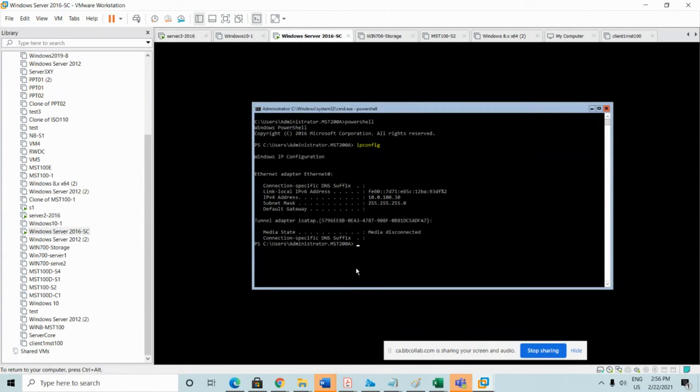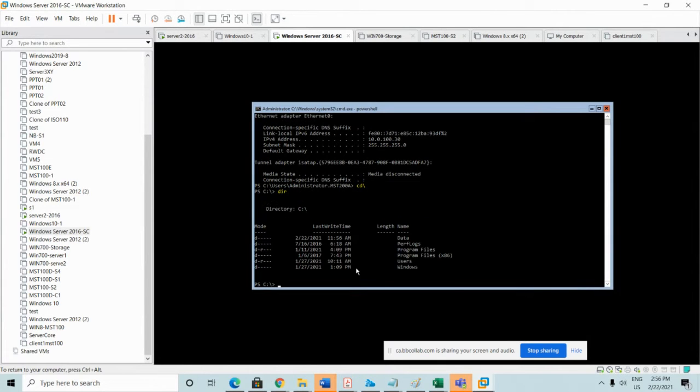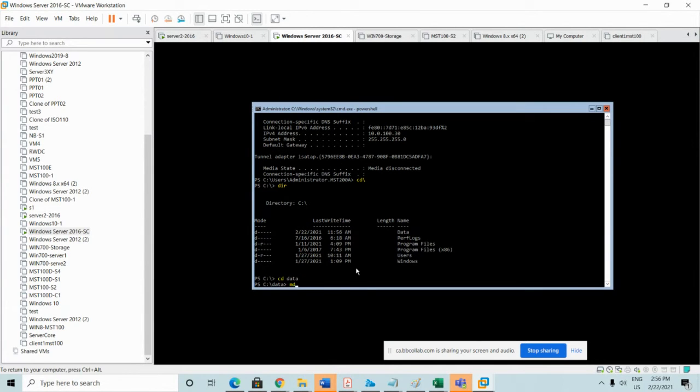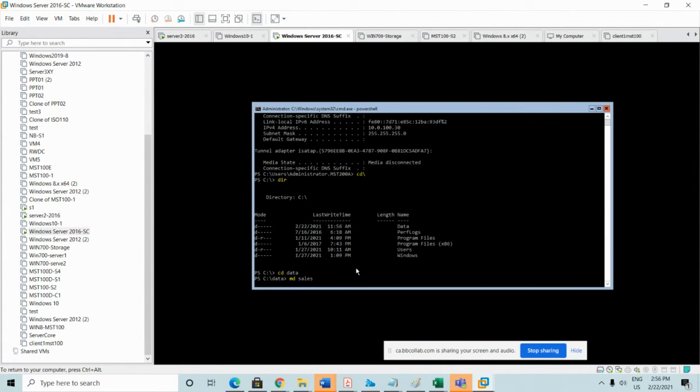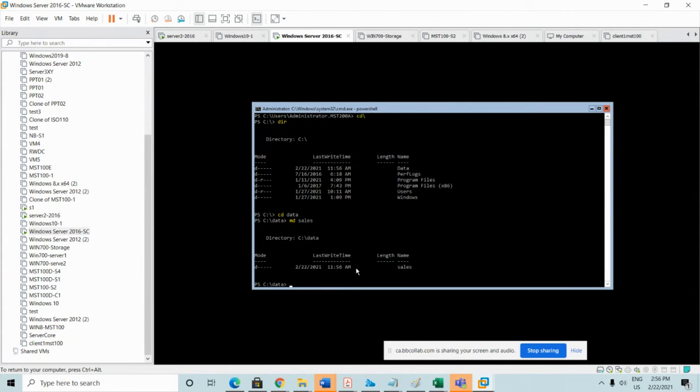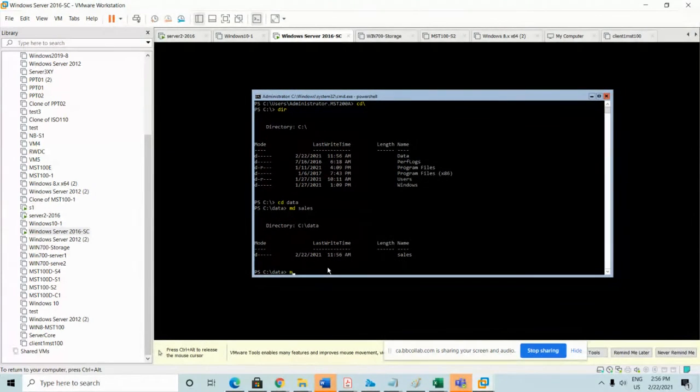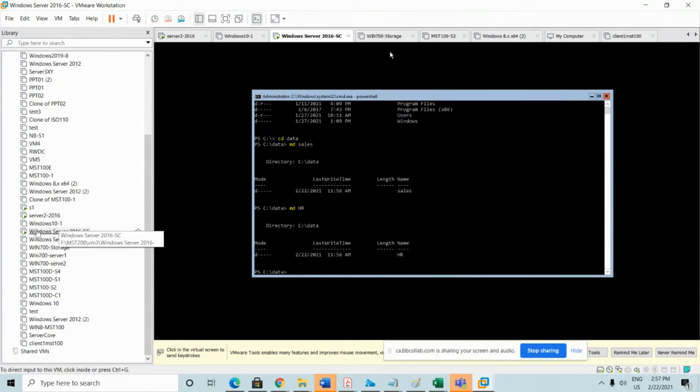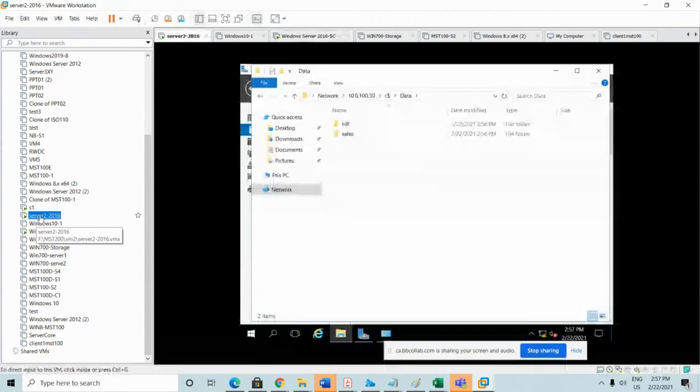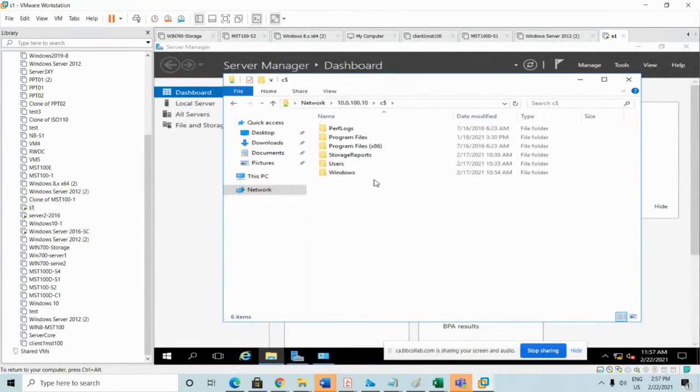The other way is going to the command prompt and making it from there. Let me go there and you see, if I go cd backslash and I put dir, I will see the data folder is here. cd data. Can I make the directory here? Yes, you can make the directory here. I will make all of them in small letters to not have any problem. You see that you can build, for example, mkdir HR. Okay. Let's check it with the other machine.